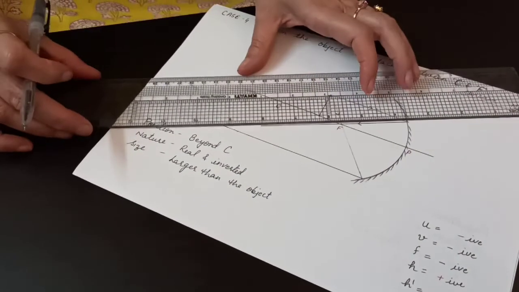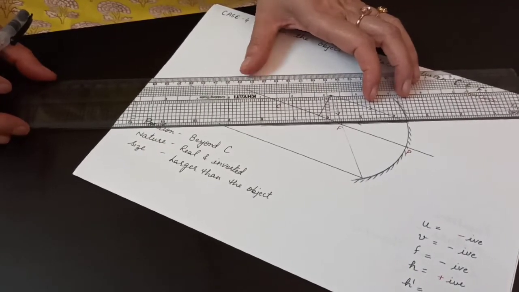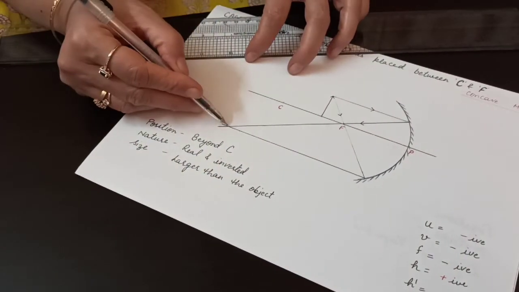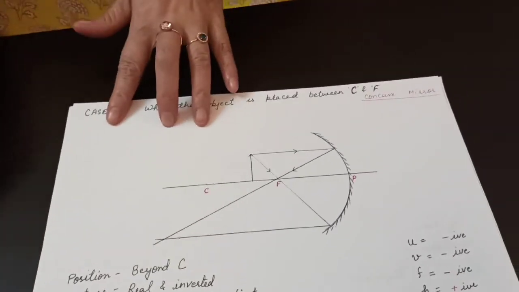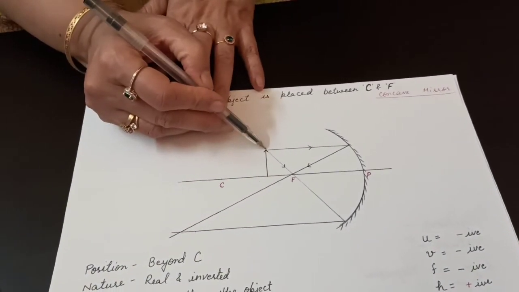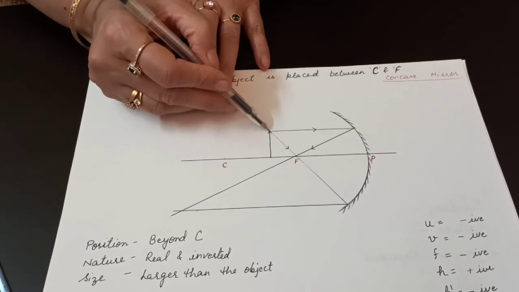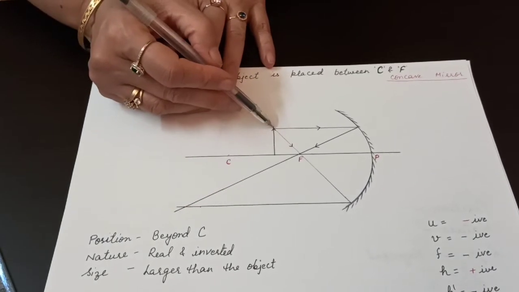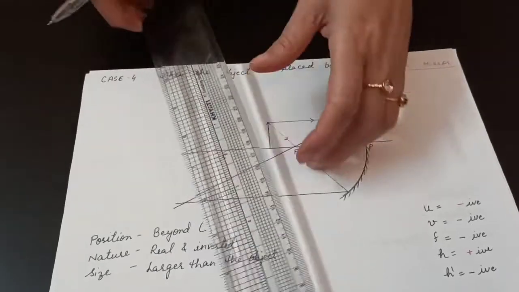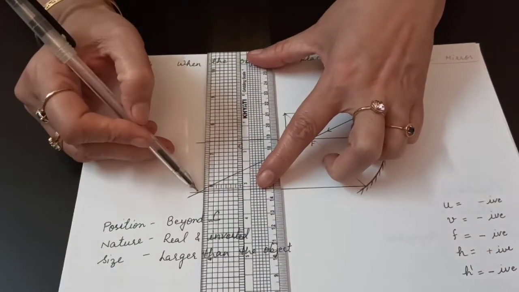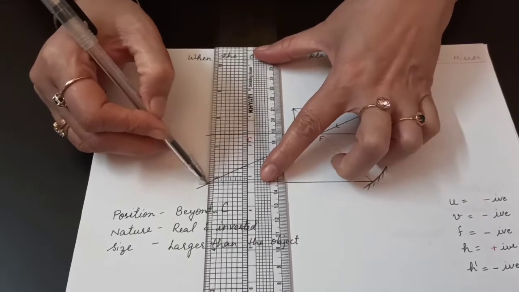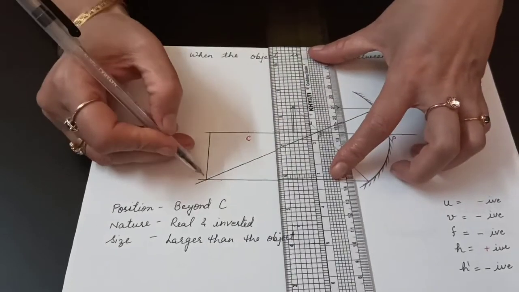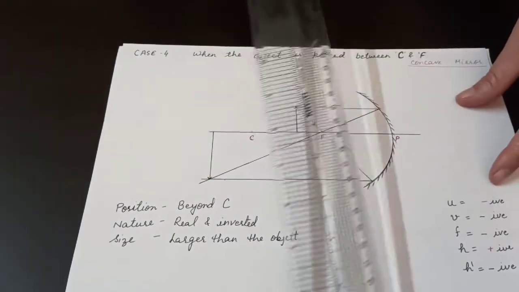Now these two rays, wherever they will meet, that would be the point of image formation. It means the image is formed at this point. Always remember children, because we have taken the rays arising from the tip of the object, so this point is again the point where the tip has to be drawn. So you have to be cautious. The arrow should point downwards. Sometimes children do some mistake. So it has to be like this.